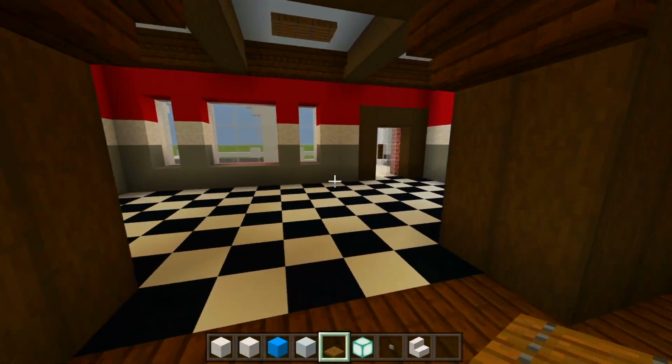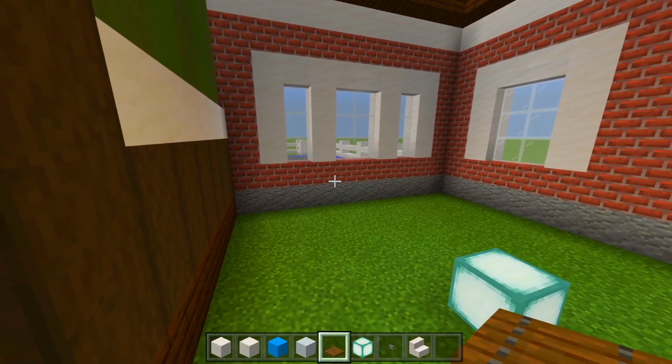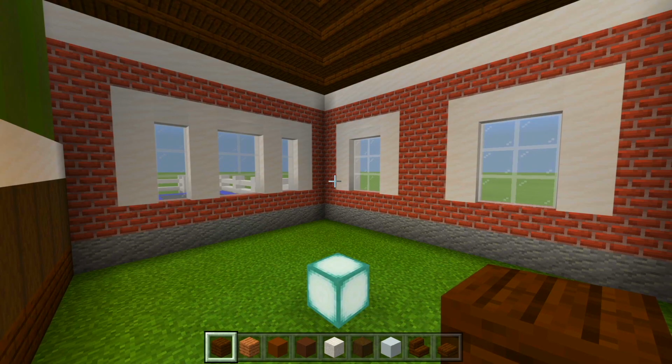And then we have a kitchen and the dining room, which is what we're going to do next. And after we do this room, we'll leave it at that here for part 4. I gathered up the blocks we're using here in the dining room.